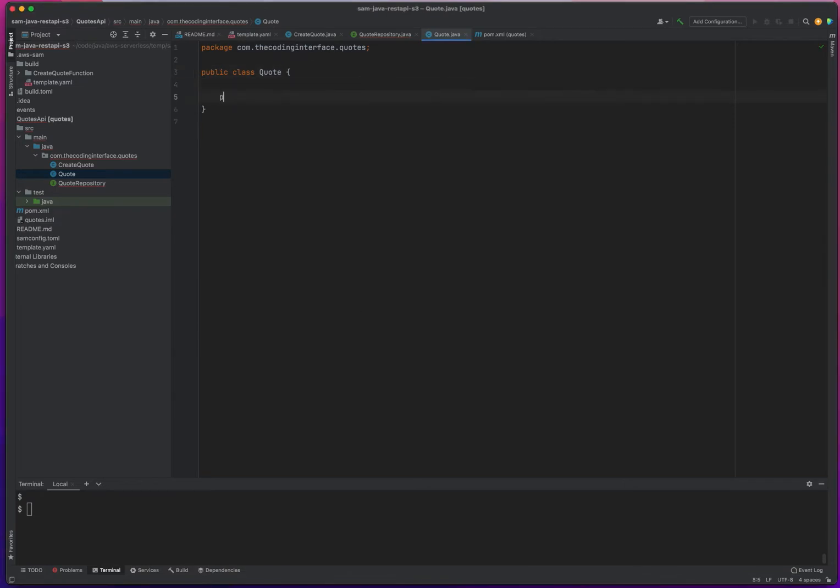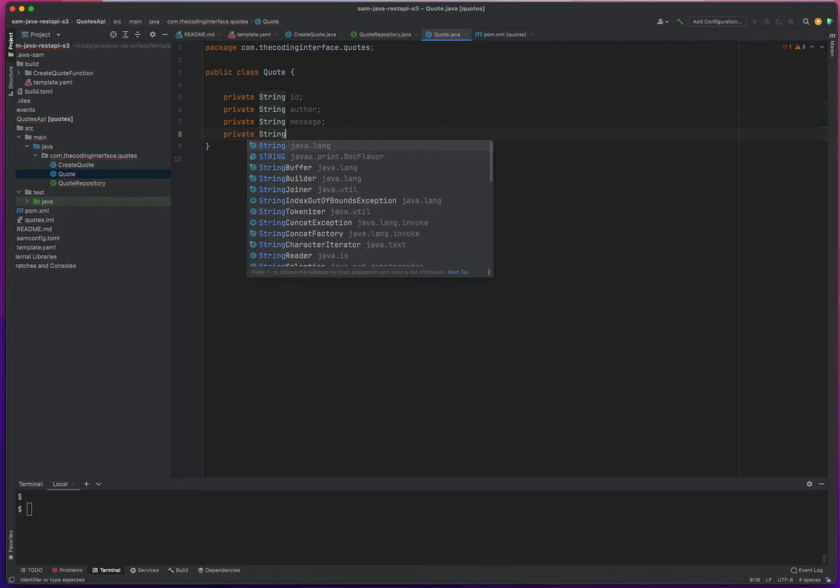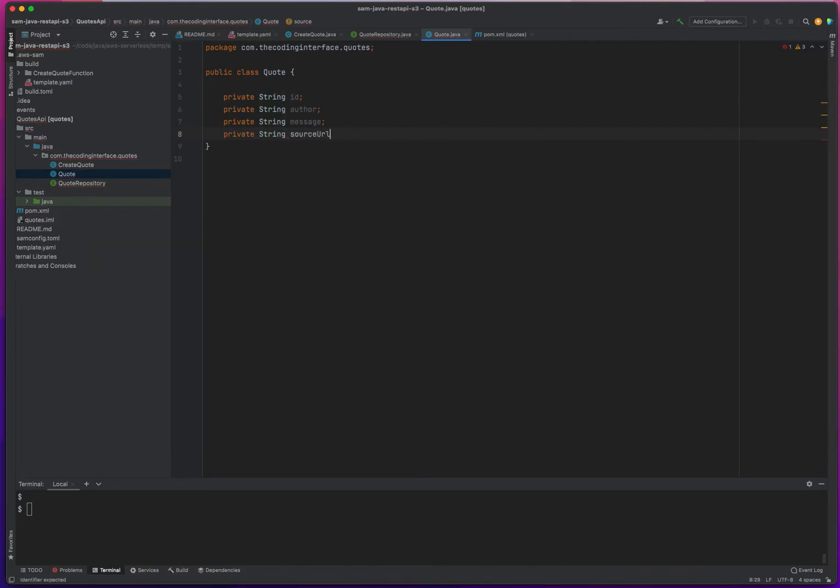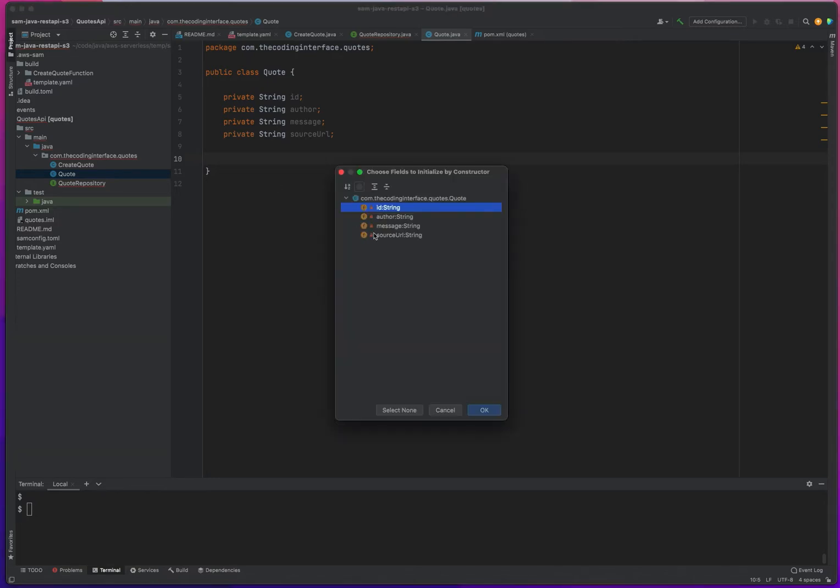It will have a private string ID, a private string author of the quote, a private string message of the quote itself, and then we're going to be good stewards of the web, and we're going to say a private string source URL, so where I get this information from, where we pull the quote from the web. All right, so let's go ahead and generate a constructor, and we'll have it an all args constructor.